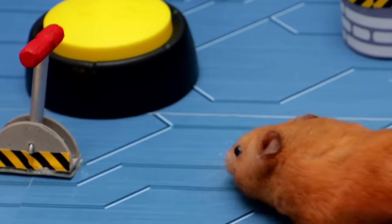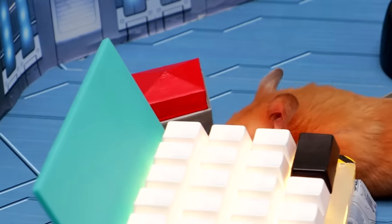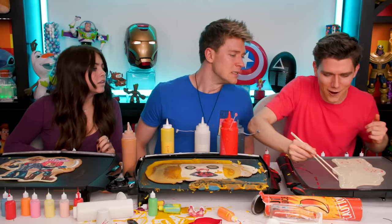All right, Henry, so before we flip, what is our next pancake going to be? Maybe not that button. Let's see. I want a better button. Yeah, let's see that one. Well, I guess it looks like we're making Jack-Jack from The Incredibles. All right, here we go. It's time for the flip.